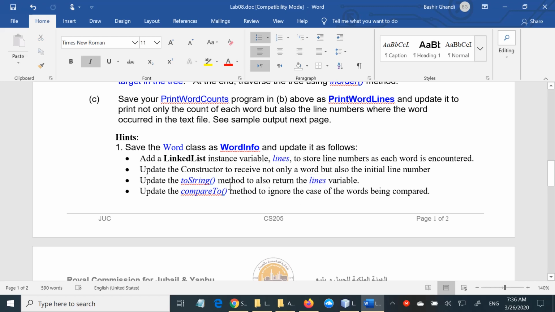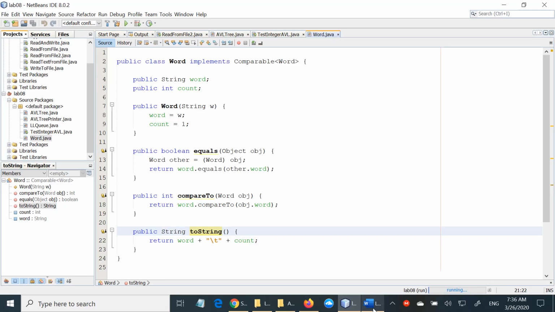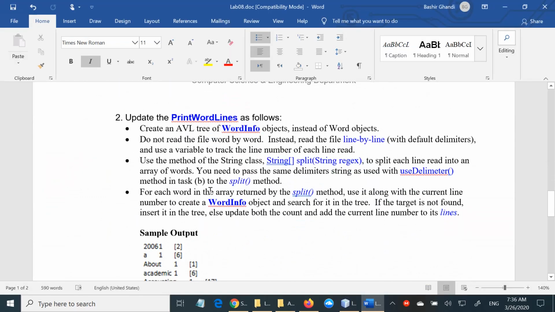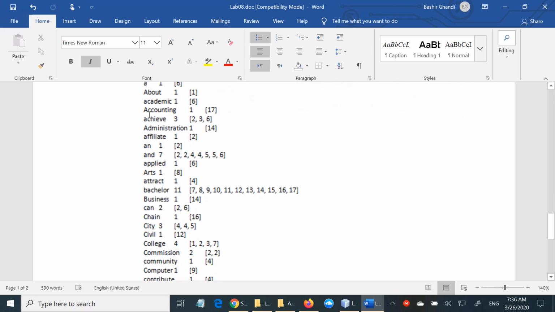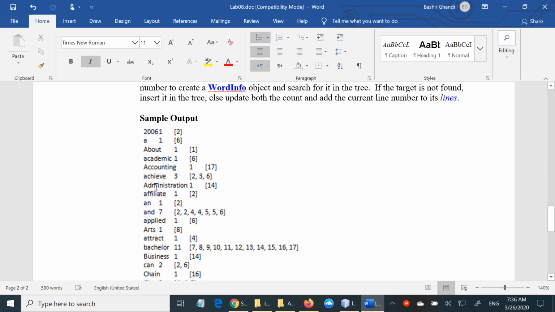Right now, if you run your example, you will not get the same output as I have here in the Word document. You will see that the capital letters appear first before small letters. Now, we don't want that. We want the words to be printed alphabetically irrespective of their case.